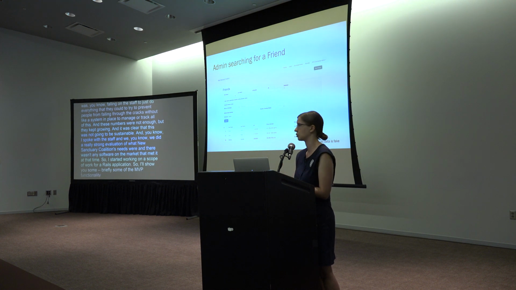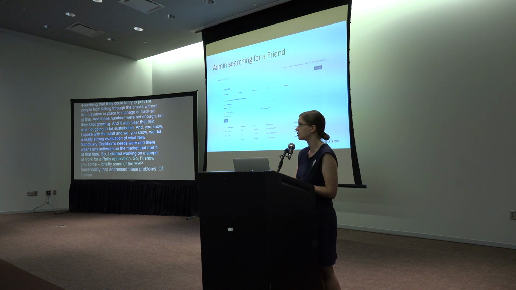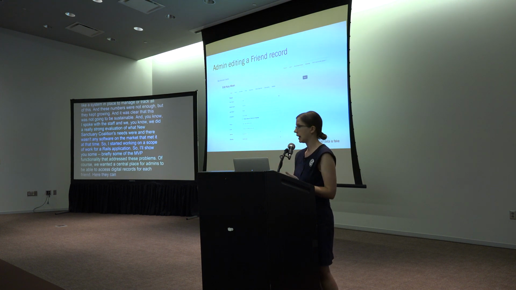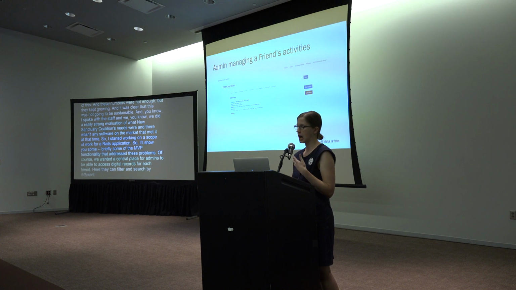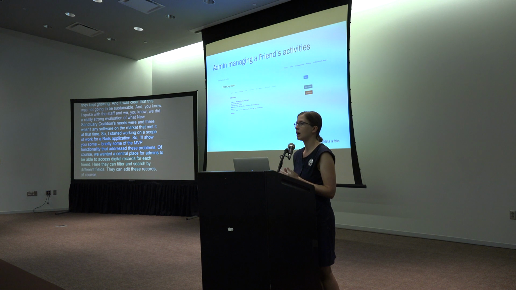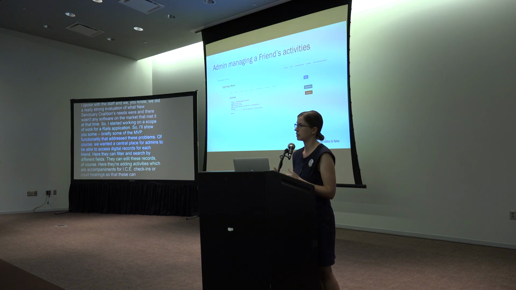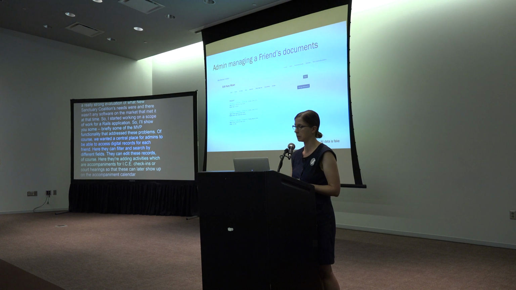Of course, we wanted a central place for admins to be able to access digital records for each friend. Here they can filter and search by different fields. They can edit these records, of course. Here they're adding activities, which are accompaniments, for ICE check-ins or court hearings, so that these can later show up on an accompaniment calendar and volunteers can RSVP to attend them.